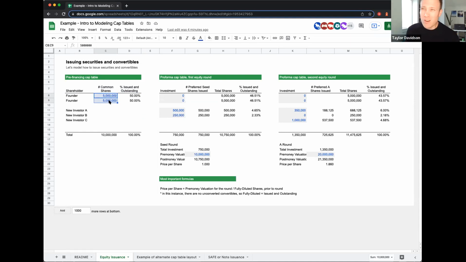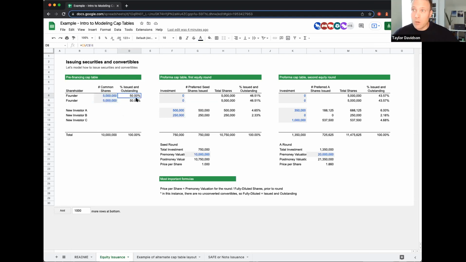The number of shares doesn't really matter. There are some very detailed legal reasons why the number of shares matters in terms of calculation, corporation tax, and those sorts of things, but let's not worry about that for the moment. 10 million is usually a pretty good number, so 5 million shares each. And you can see right now, there's the number of issued.